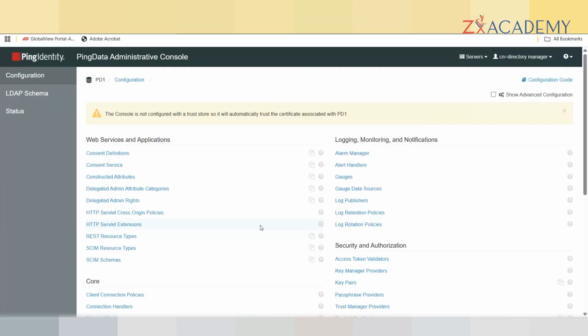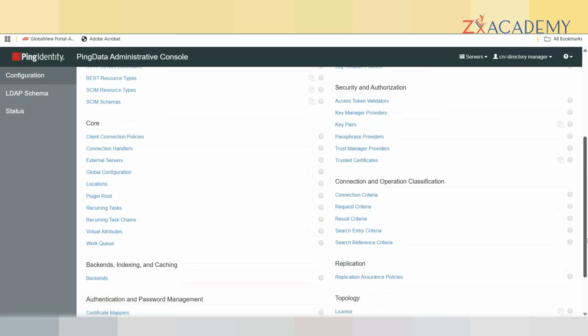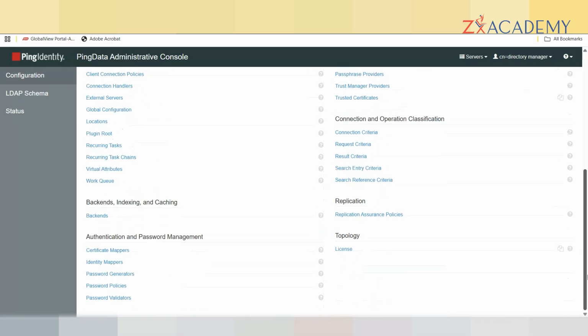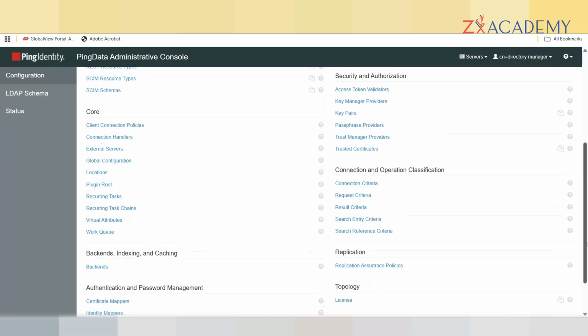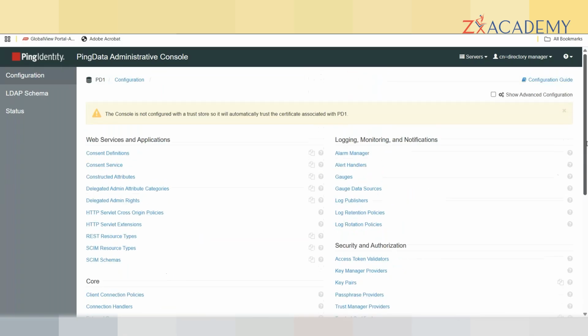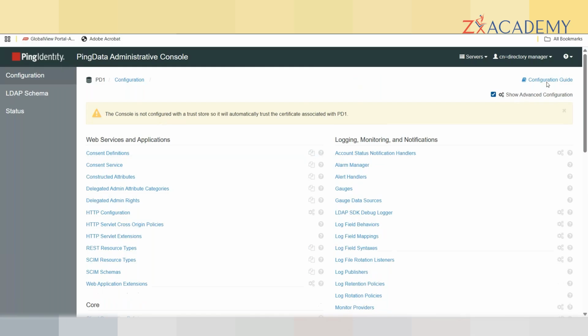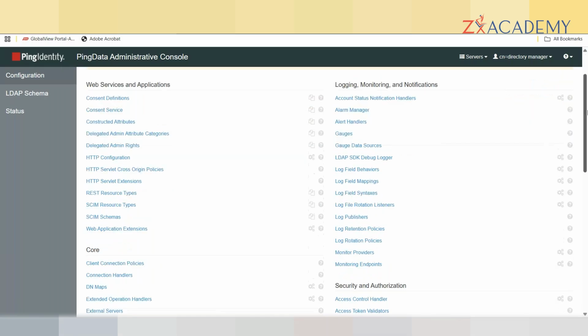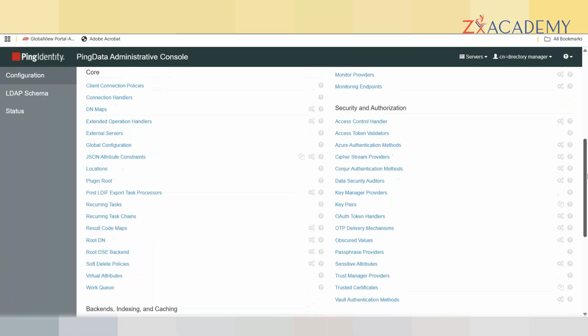Okay. Now if you scroll down, the root DN should be there. Scroll down, root DN should be there. Oh no, I think if you scroll to the top, you need to enable that extra option. Show advanced configuration in the top right hand side. Check that box. Yeah, and then click on that.